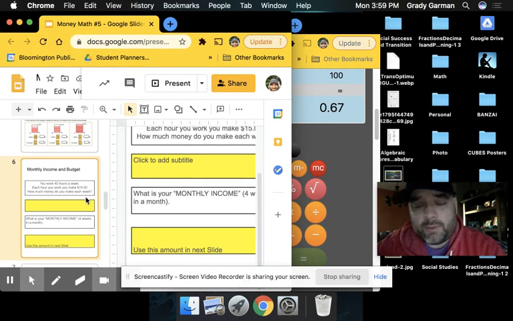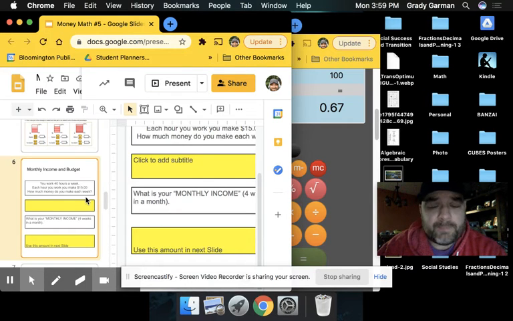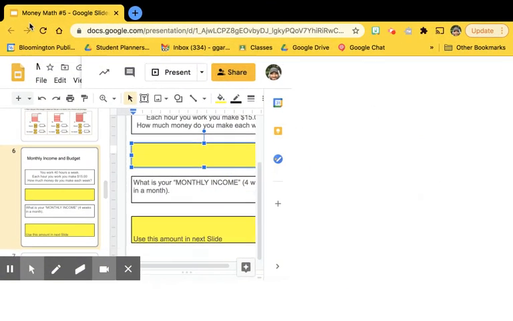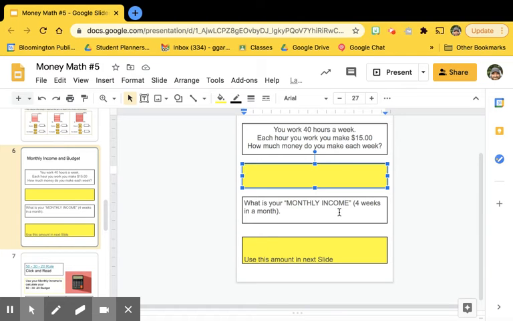So why is this important? Well, it's important when we're doing budgets, and it's important when we're trying to figure out discounts and things like that. The next part of your assignment is to figure out your monthly income. You have had a job raking leaves, you make $15 an hour, and you work 40 hours a week. How much money do you make per week? That's on slide number 6. For monthly income, you're going to have to figure out how to do that. You have your weekly income, and monthly income is just going to be this number times how many weeks in a month.